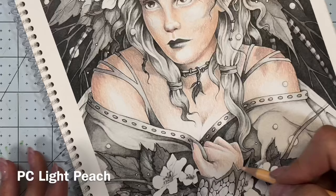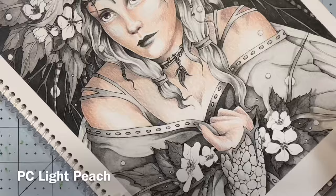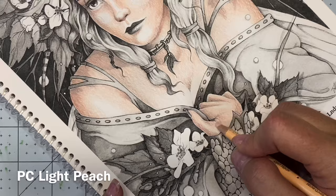All right, something about how I did that looks funny. I'm not sure what. I don't think there would be a lot of light down here. Maybe that's what it is.